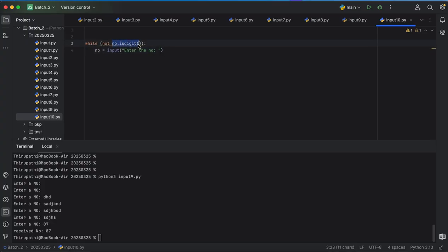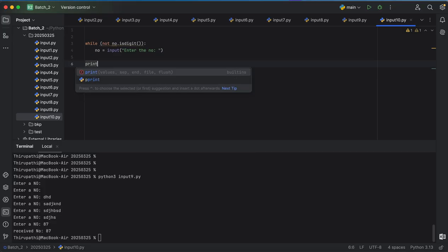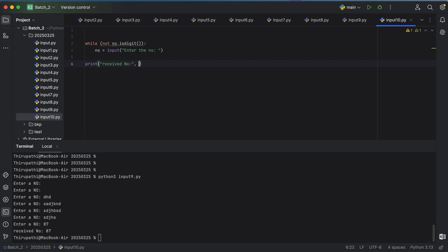If the number is not a digit, we are asking the user to provide the number again, right? Outside, we can simply print received number, comma, number. Can you tell me, is it a correct program or not?